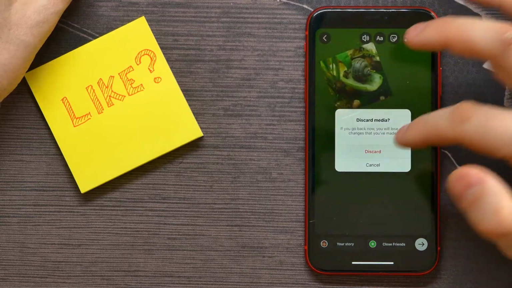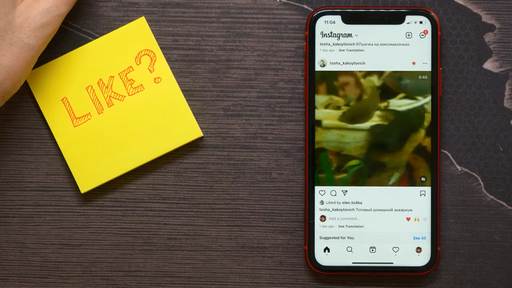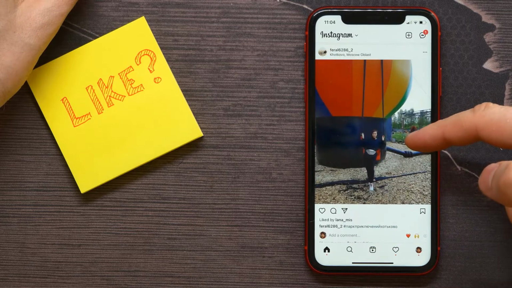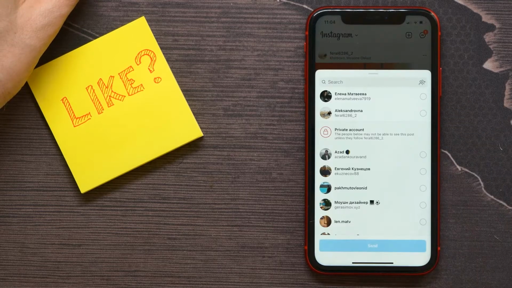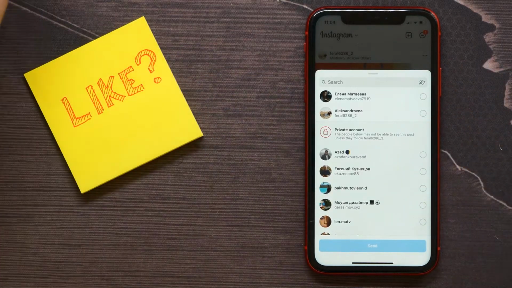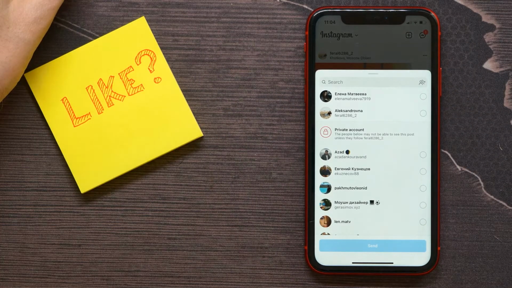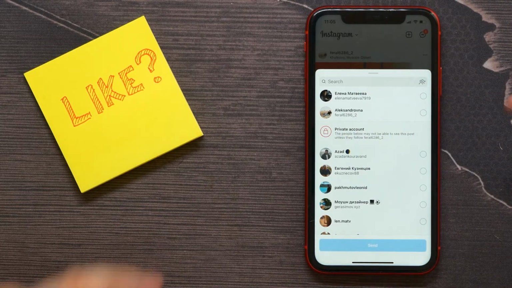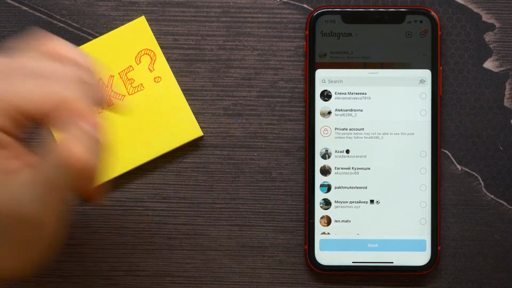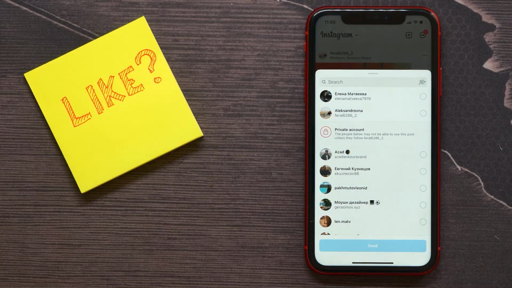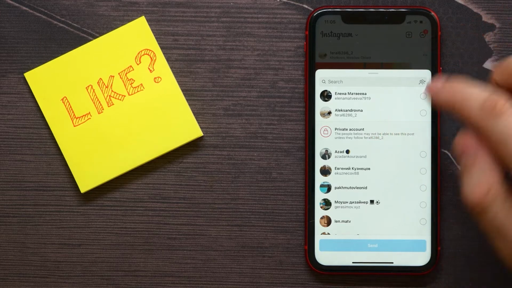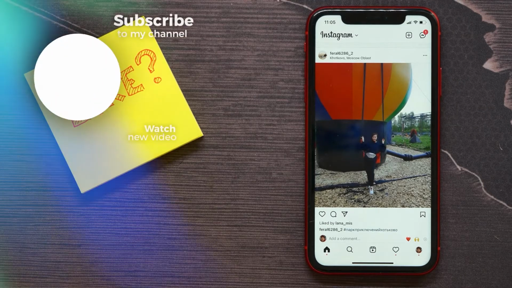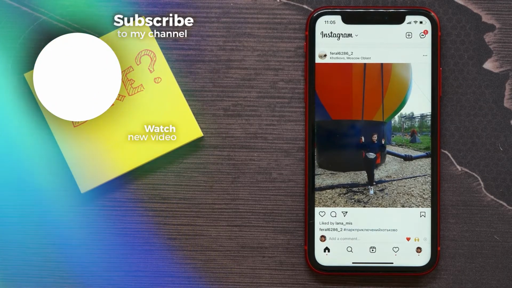But there is one more thing that you wanna know, is when that account is private. See what happened if I tap there on that icon. I'm not able to share this post to my story, and there is a notice that that account is private, and the people below that notice may not be able to see this post unless they follow that account from which I want to share the post. So that's how it works.